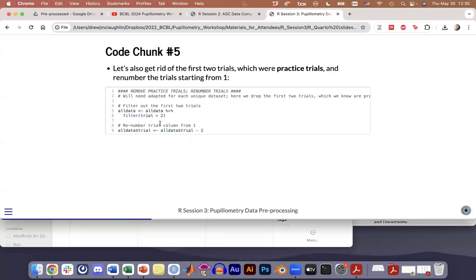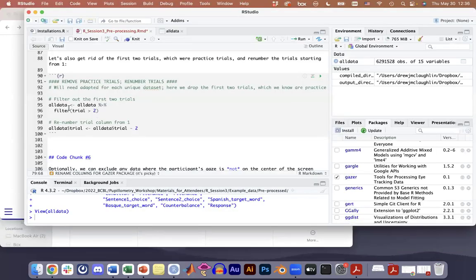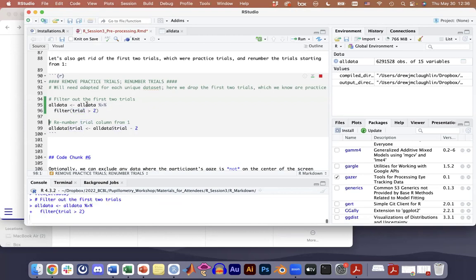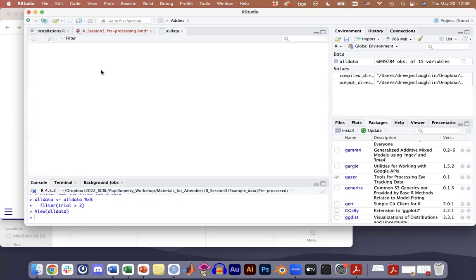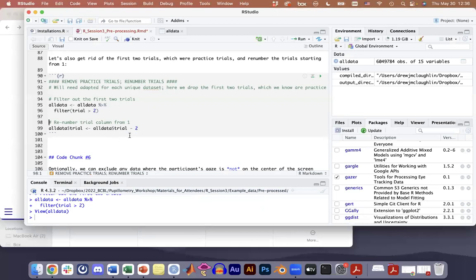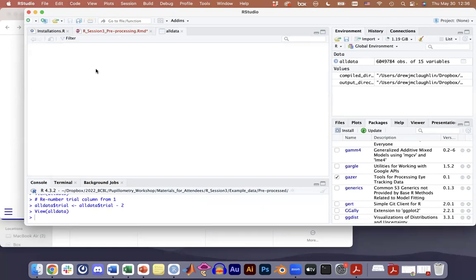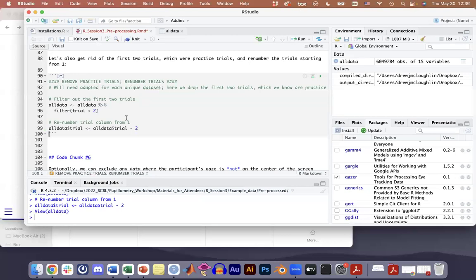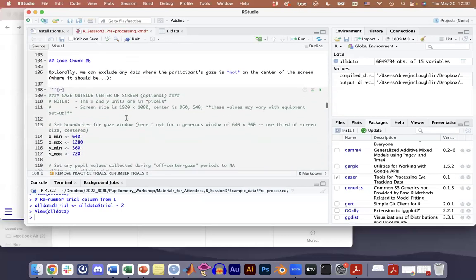The code is pretty straightforward. We are using a pipe from dplyr, and we are going to call the filter function, which is very handy dandy. We have a column called trial, and we only want trials that are 3 or above. If you run this and go back to look at your data, you should see that the data starts at trial 3. Now that we've done that, just for convenience, we're going to renumber trial. We can just subtract the same number of trials we dropped, and now when we go back, it'll be starting from trial 1. So that's just a quick way to get rid of some data we don't want.